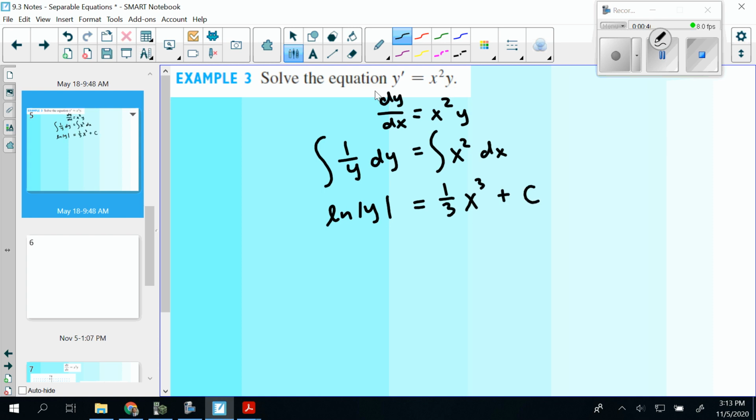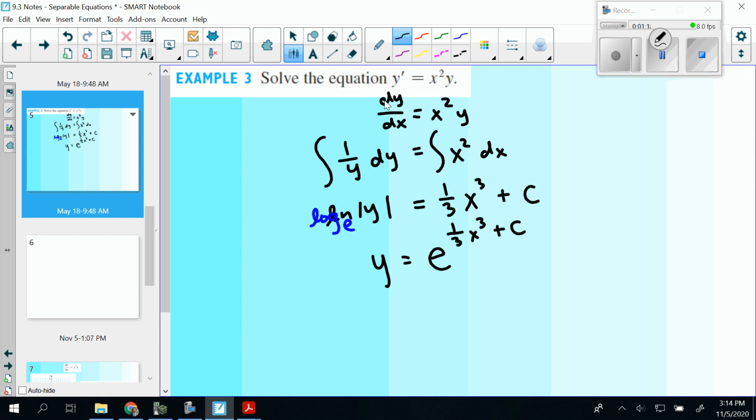All right, now to solve this one, we want to try to get y by itself. And this one with just one y, we should be able to, but we need that natural log out of there. To do that, you have to remember that natural log is the same as log base e. So if we change this from log form to exponential form, it would say that y is equal to e, and all this stuff would become our exponent.